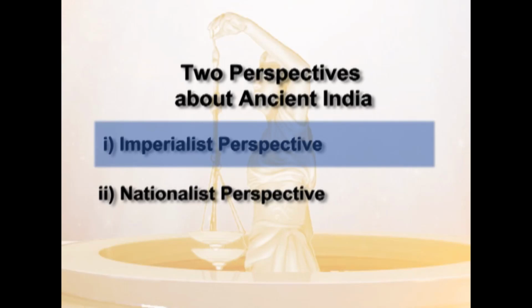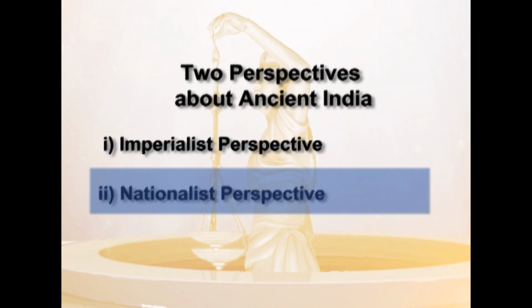By historiography, we principally mean two perspectives. One is the imperialist perspective put forward by the British and Western historians, mainly to defend their rule and to resist the demands of the Indian people. The second is the nationalist perspective put forward by Indian scholars like Tilak and followed by Jaiswal, Bhandarkar, Sarkar and others, whose justification was that India had a non-autocratic form of governance, which was basically constitutional monarchy, and welfarism was quite prevalent in ancient India. So Indian people are quite fit to govern themselves, and democracy is not something that the West has taught us. It was present in our case in ancient India.